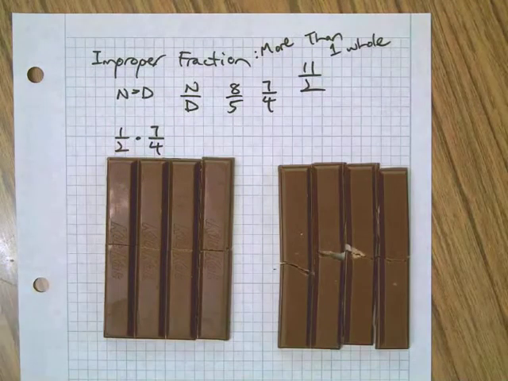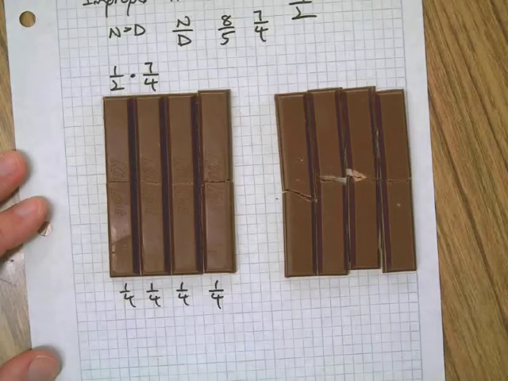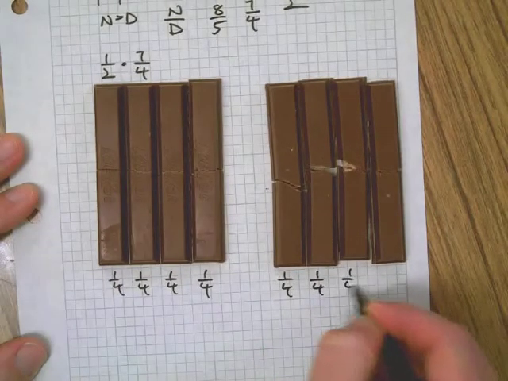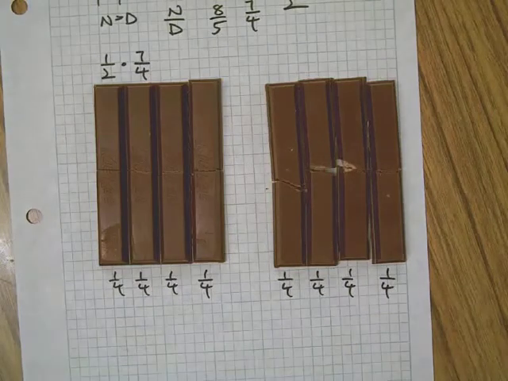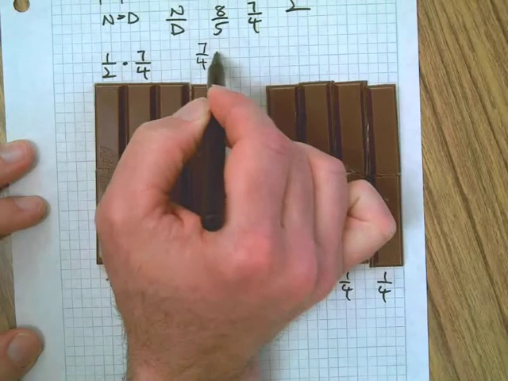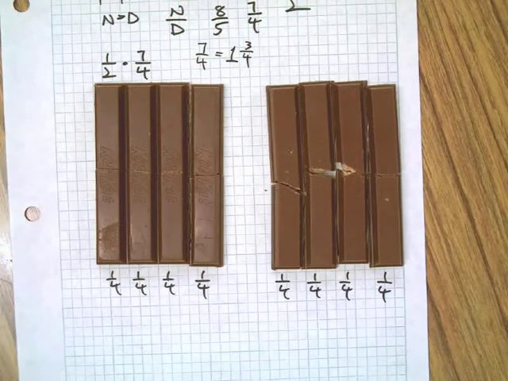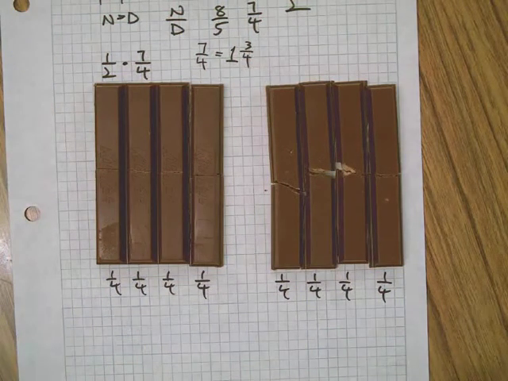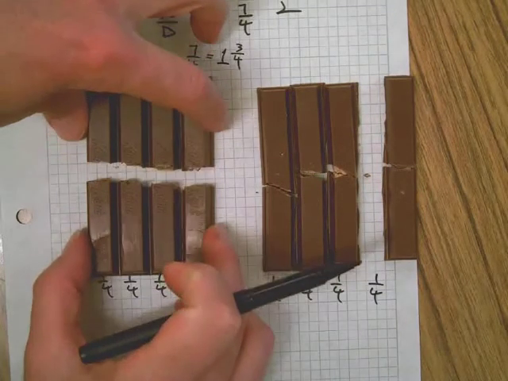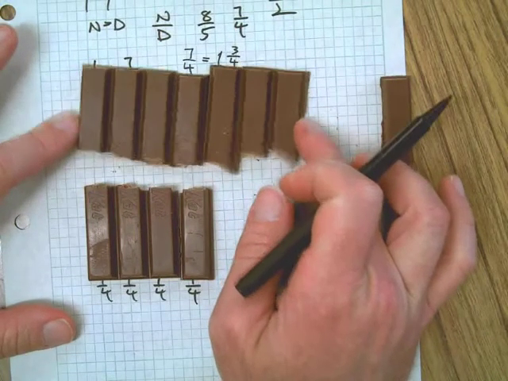So I have two wholes here. First of all I have one, two, three, four – there's 4/4 – and there's five, six, 7/4. So I need two wholes to come up with 7/4. You can also see that 7/4 is the same as one whole plus 3/4 of another one, but we'll get into that in video number two. So if I'm going to take 7/4, there's seven of them, and then I'm going to cut them in half. Right here, that's half of 7/4 right there.